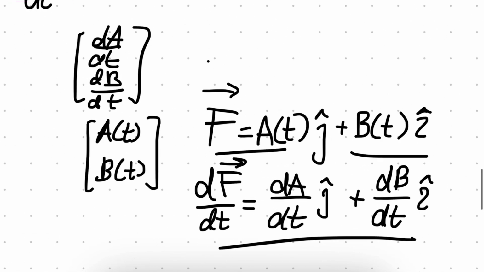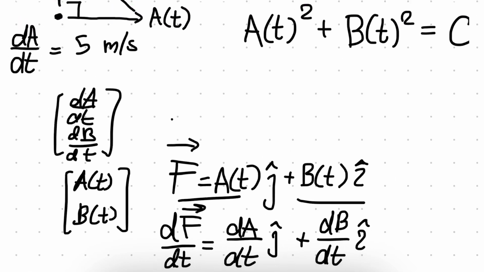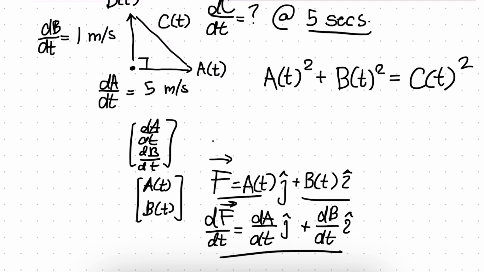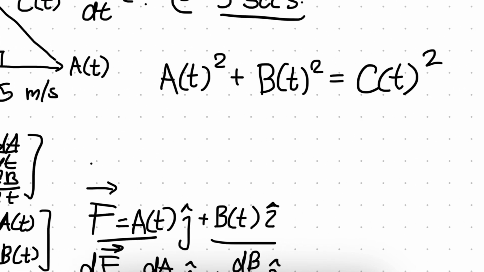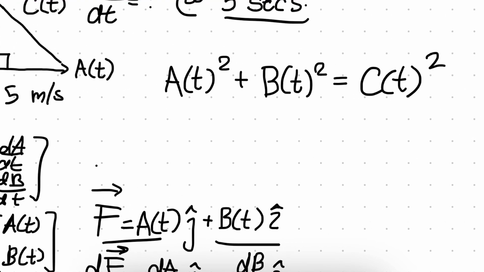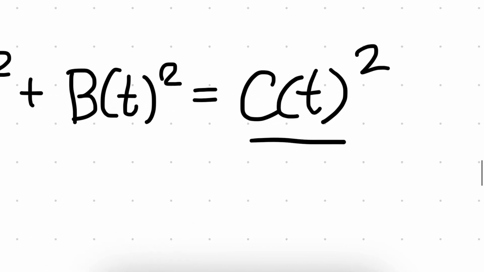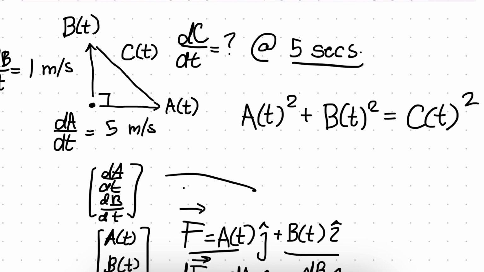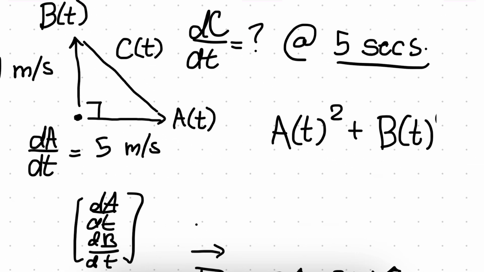So in the vector field formed from a and b of t, each vector depends on an instant in time. At every instant in time, depending on how they're separating or the acceleration of the vehicles, a of t and b of t change as time goes on. Notice that because a of t and b of t change, their squares also change, and the sum of their squares also changes, and so c of t also changes. So we can't say in the beginning that c of t is a constant.